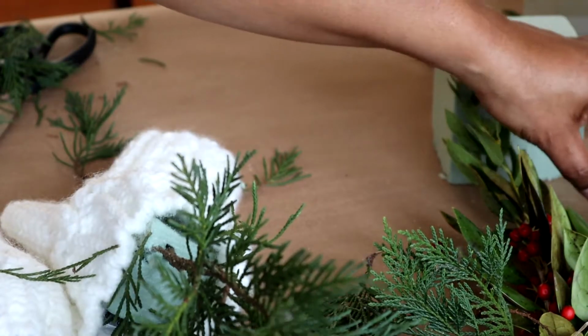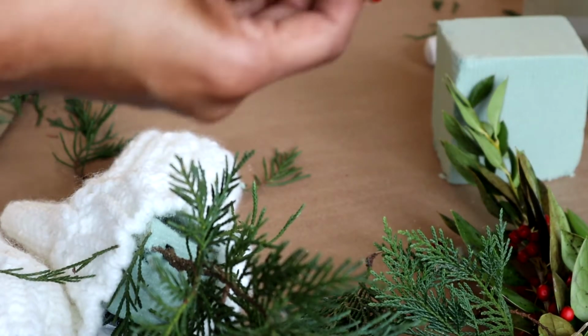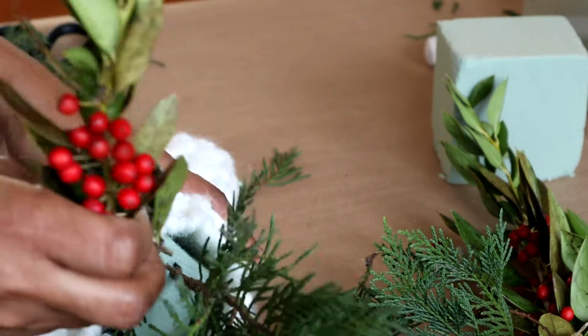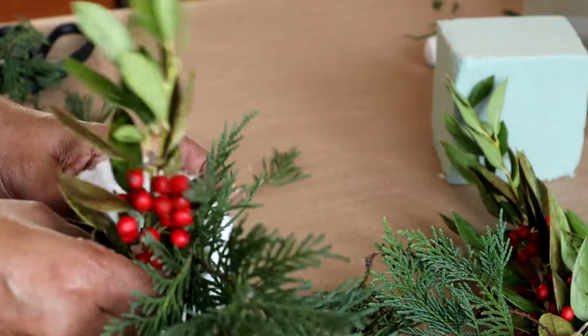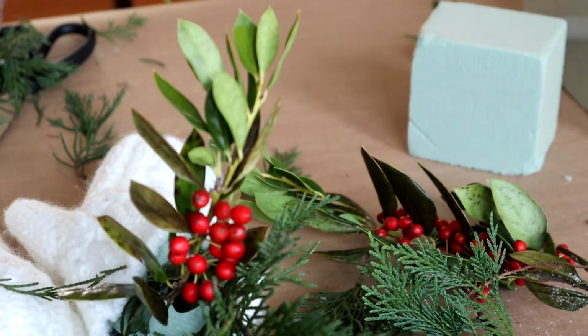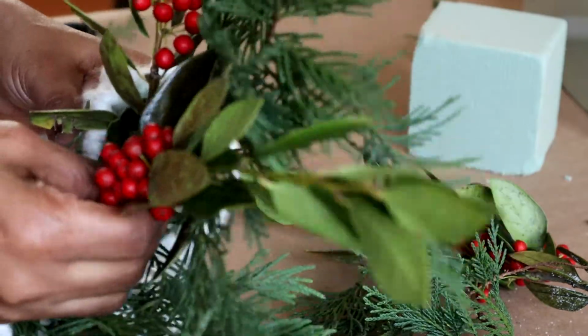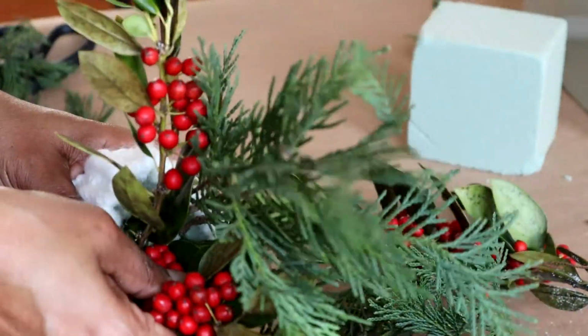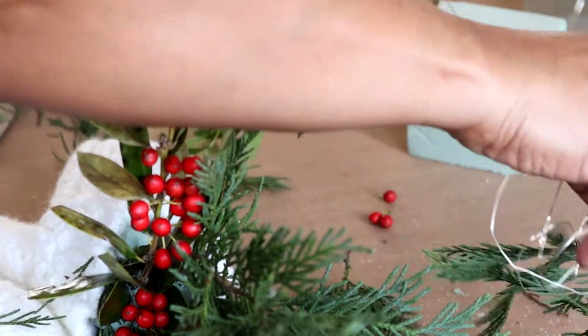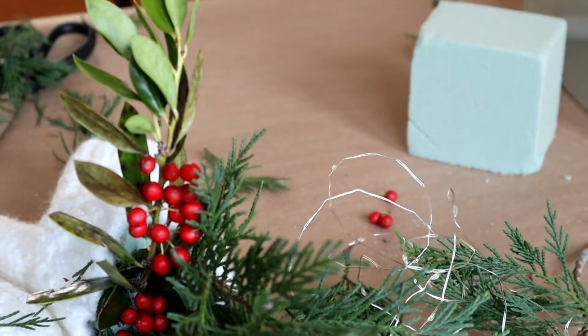And then I went on a walk and found some holly with some pretty berries. So I'm just going to stick this inside of the foam, just like that. Oh, we got some berries coming out. Uh-oh. We are almost finished with this project, y'all.